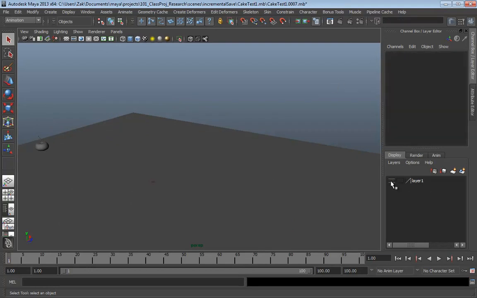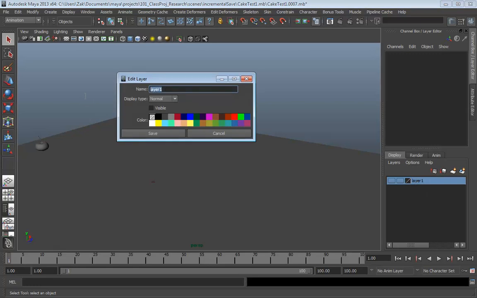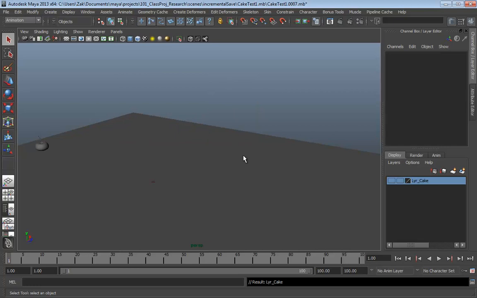What I'd like you to do is to go ahead and hide this layer, because we don't really need to be able to see our cake. However, notice the name of the layer. It's currently layer 1, which is not particularly informative, and it'd be good if we could change that. If you double-click the name of a layer, you'll get the Edit Layer window, and this allows you to rename this. I'm going to call this LYR as a prefix, so I know it's a layer, and let's call this Cake, which is great because it sounds like layer cake. But that way, at a glance, I can tell what this will show and hide when I click on the little first button here.